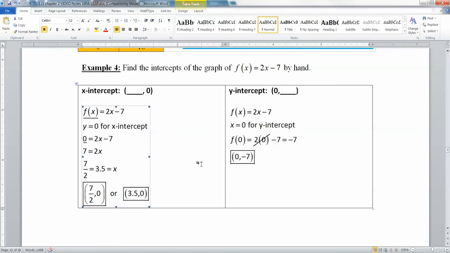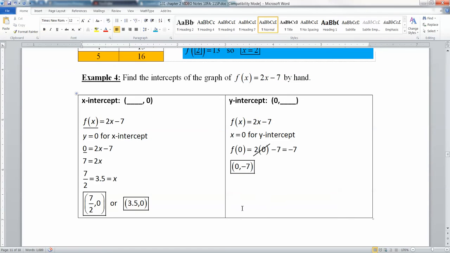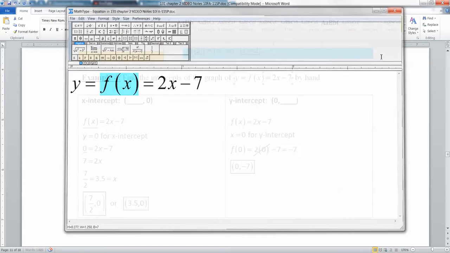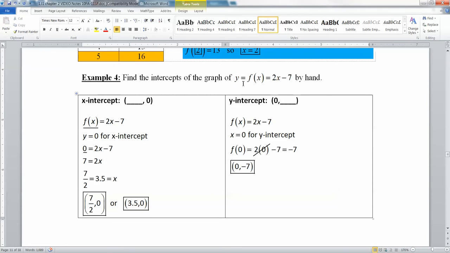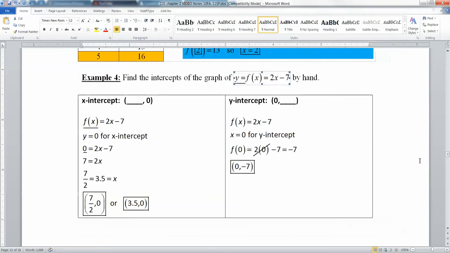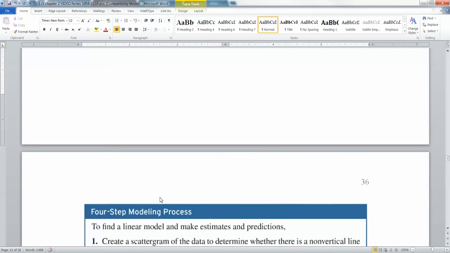There we go. So I suppose the upshot of it is to remind yourself at all times that when they write this big notation over here, what they're saying is y, right? Y is equal to f of x, which is equal to 2x minus 7. F of x, that's how you say that. Of, O-F, right? F of x. So when they write that, they're really just writing y. They don't have to come out and say it, but that's what it means. All right, we're done with that.